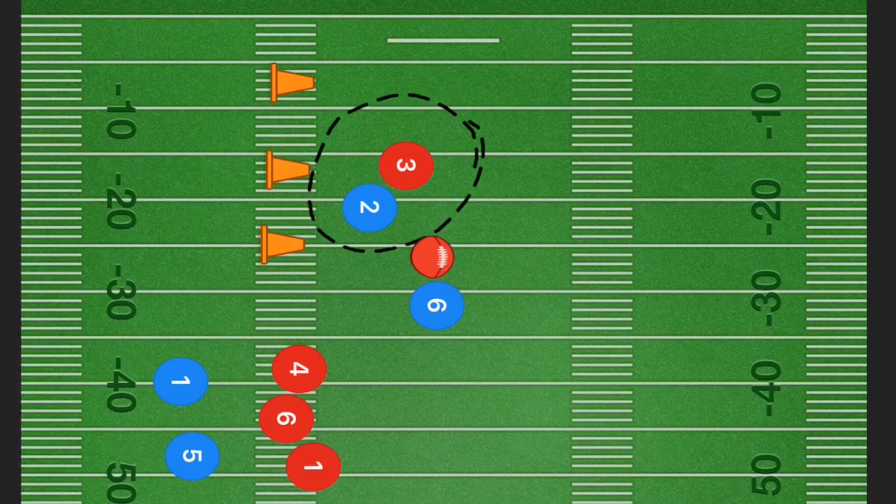Those visual cues are very important, especially at that younger age group, so that they know, hey, this is where I need to run to. And then you can really start working on their foot speed as well as their actual footwork altogether.